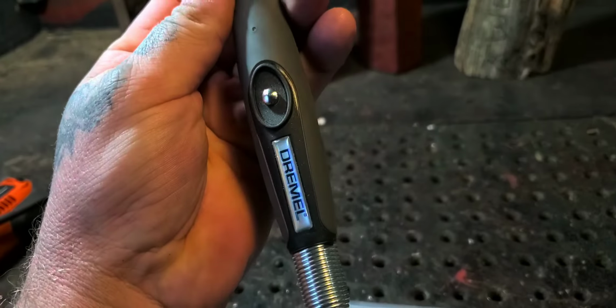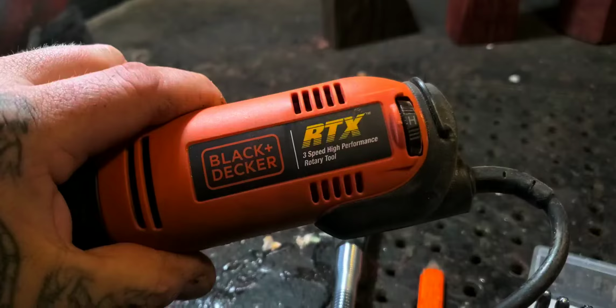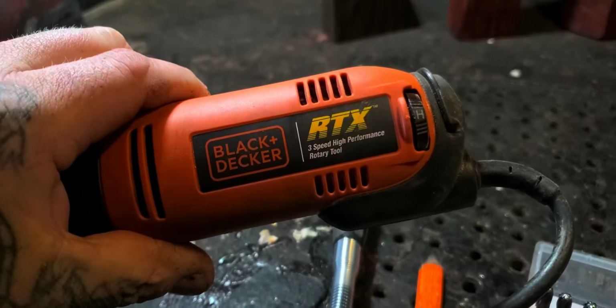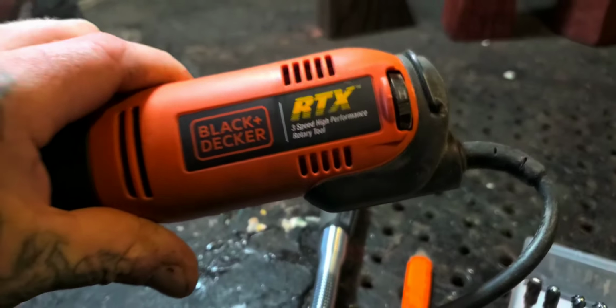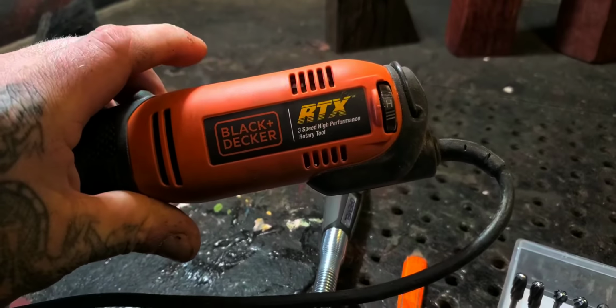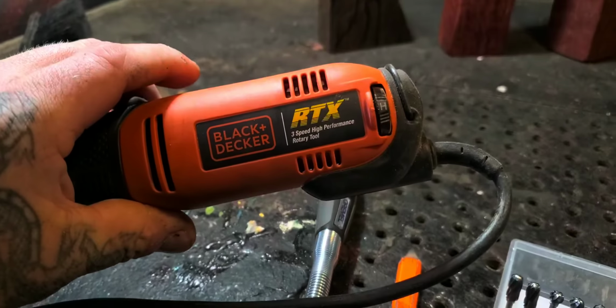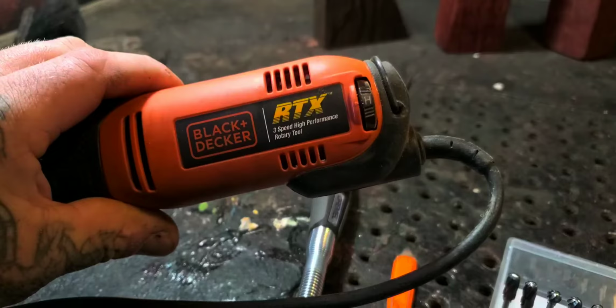So I got my flex shaft. I think I got a Kutzall in there right now. I'm running a Dremel flex shaft. Guys, I suggest this tool. It's pretty cheap. I think it's like 40 bucks in America. Black and Decker RTX. I've done probably about 50 hours worth of carving, and they call me heavy hands, guys. I carve full throttle, and this thing's still holding up.